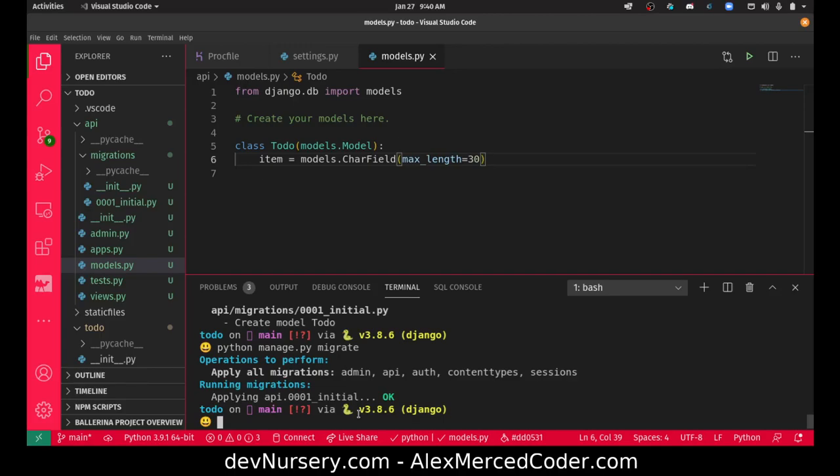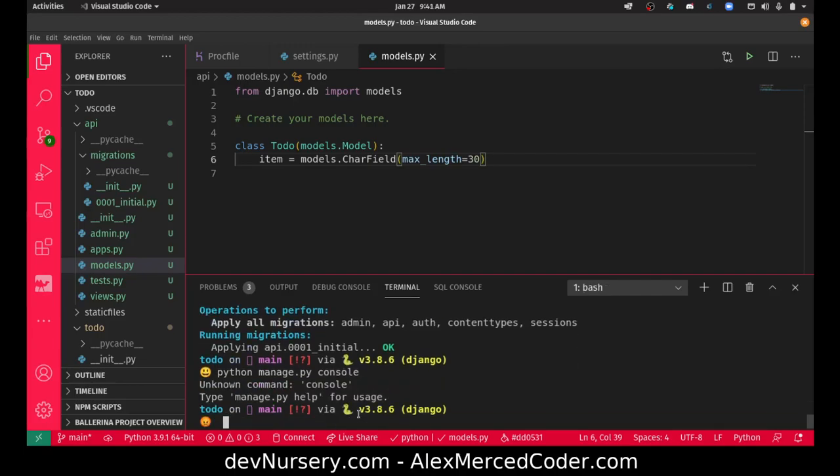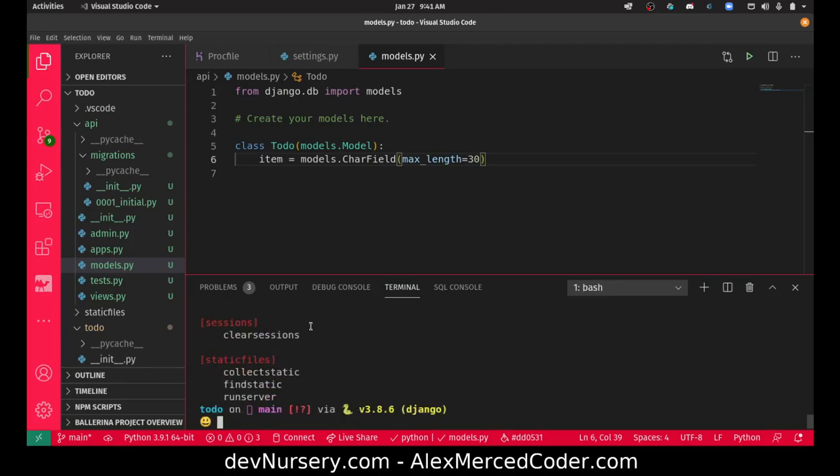So I think we can do python manage.py console. I think this is a command. Let's see here. Let's do manage.py help to see what the list of commands are. I always forget the different ones. Runserver, we're going to be using that later to run the server. Testserver, squashmigrations. That's not what I'm looking for. Makemigrations. Let's see. Changepassword, remove stale content types, check, compilemessages, createcachetable. Dbshell, that's to go to your database shell.